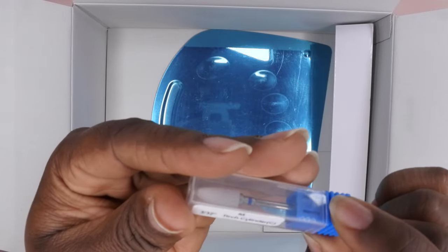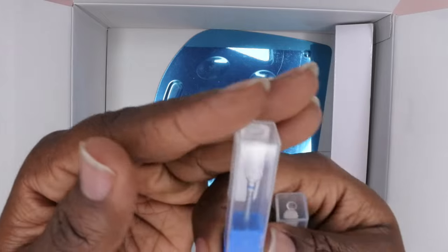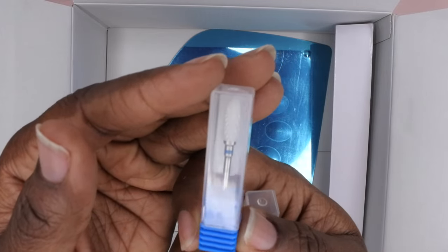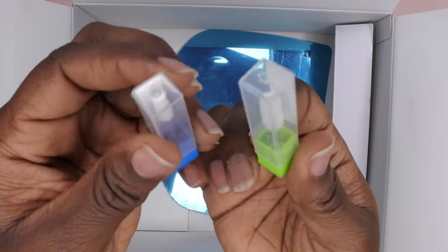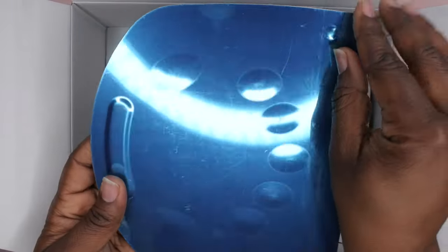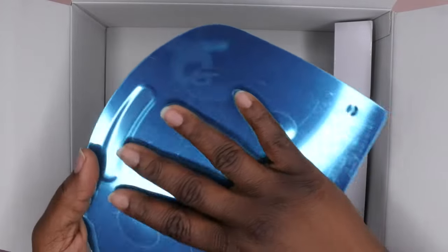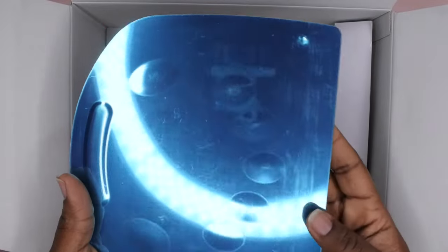This one here is a medium torch cylinder drill bit, which is good for removing hard gels and acrylics. Then we have the large barrel coarse bit, which is also good for removing thicker, heavier gel products or acrylics. And then this here is the base plate that attaches to the nail lamp itself — you peel off the blue backing and it exposes a nice metal plate so it doesn't mess up your table when curing.